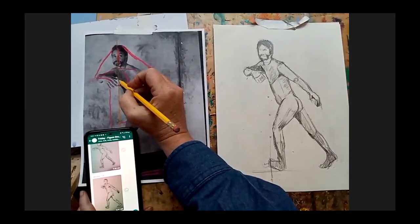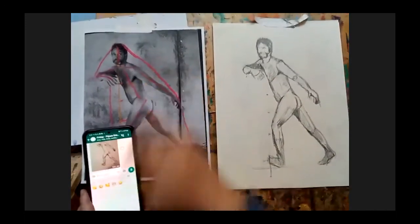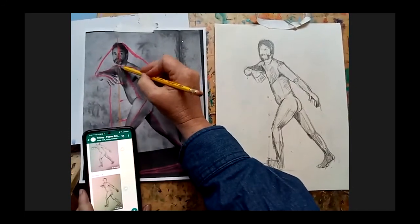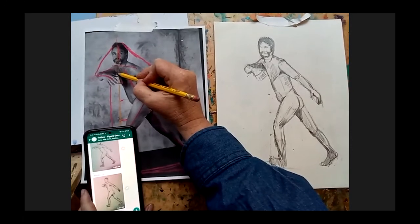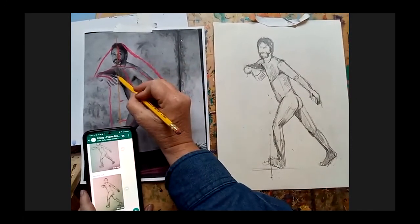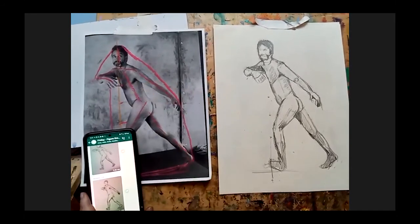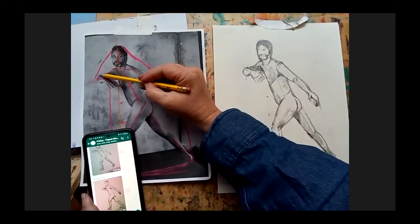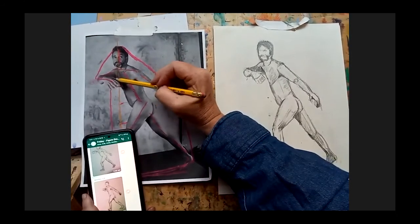Something else is off about the legs too, but I'll deal with that in a second. Let me deal with Anik first. So notice that this halfway point right here, there's a little triangle here which defines the bottom of the arm and the edge of the hand. So get that in first. Then you're going to darken the back arm, right? And the forearm and the hand.